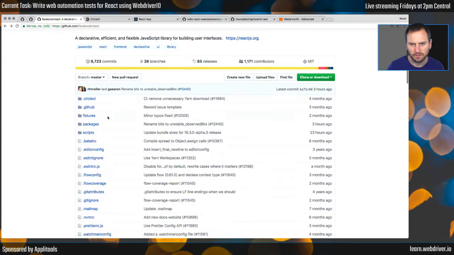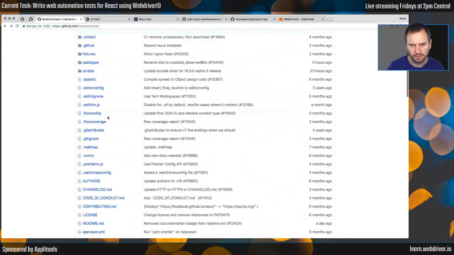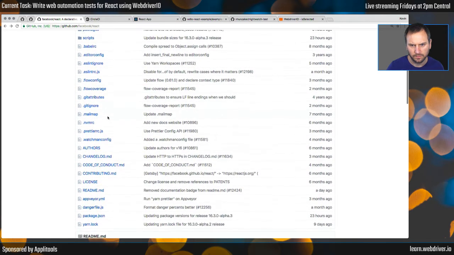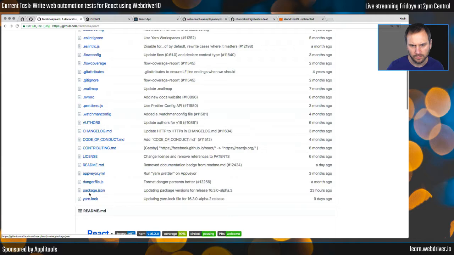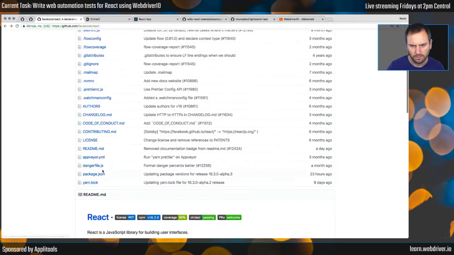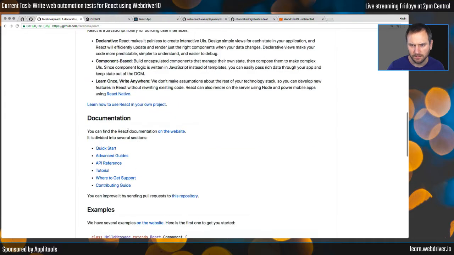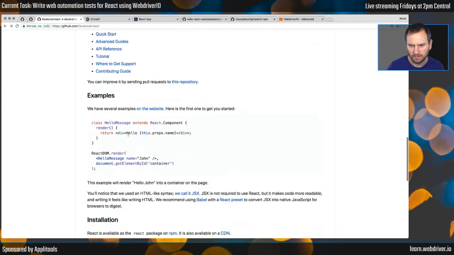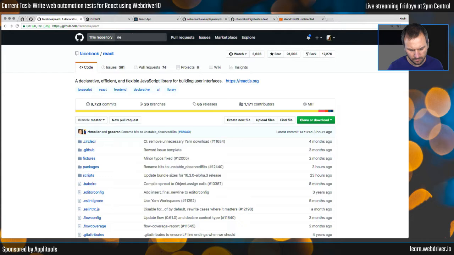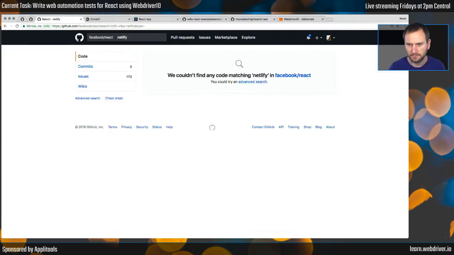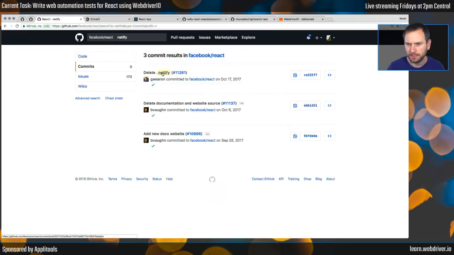What else would they use? A danger file. Sorry. Let's see. Let's just search Netlify. Might be under commits. Delete.netlify.